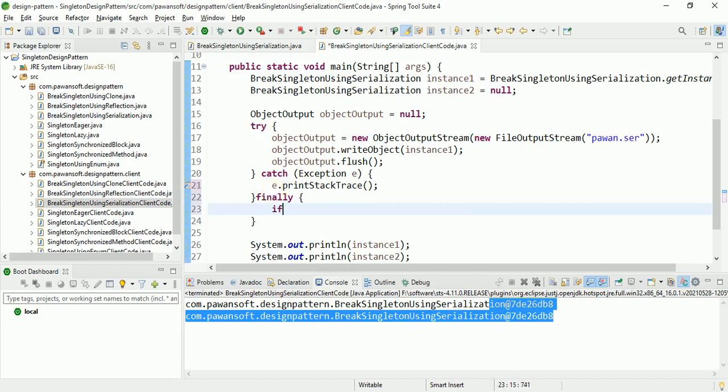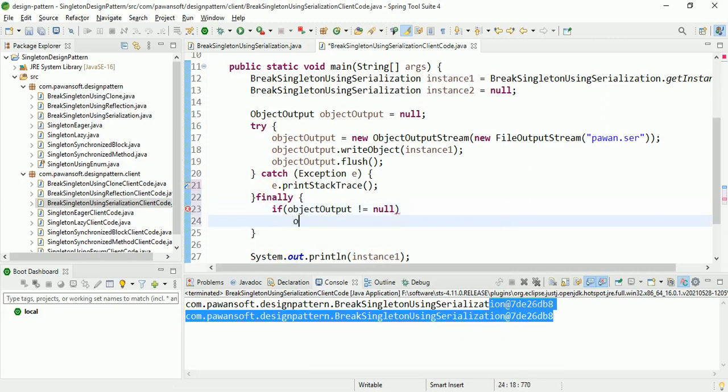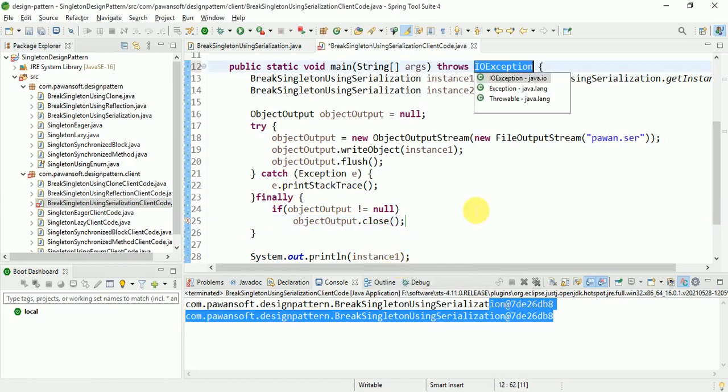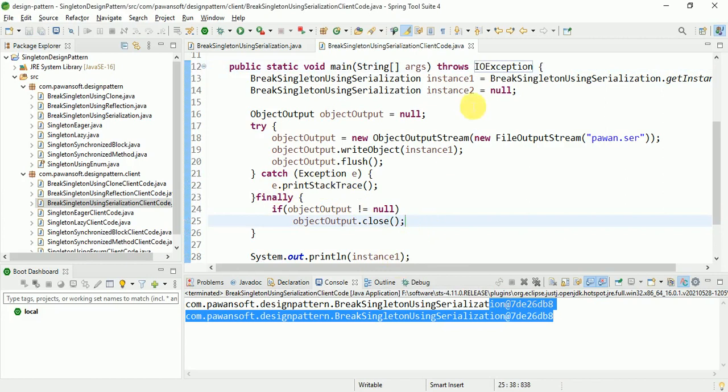Check if objectOutput is not equal to null, then objectOutput.close. This close method throws some exception, so you have to handle it, either with try catch or the throws keyword.